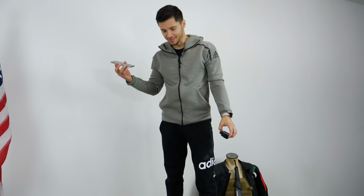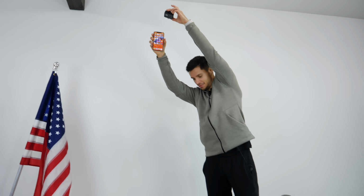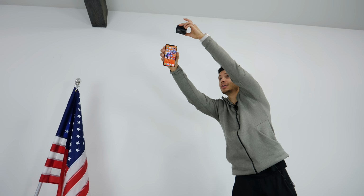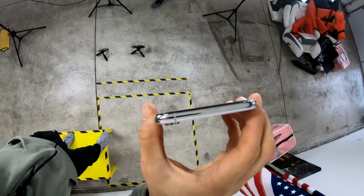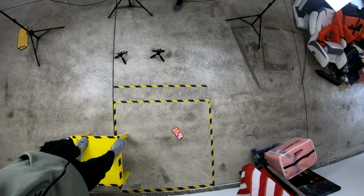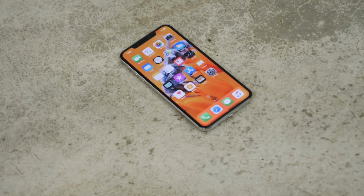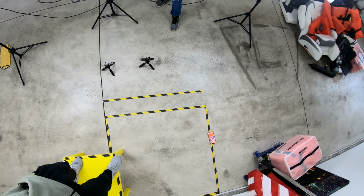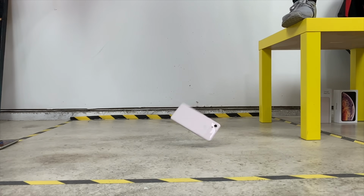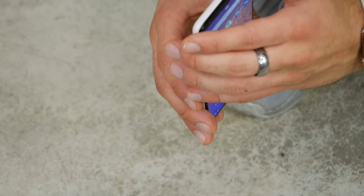All right, so this isn't quite 10 feet, but I'm gonna say 8 feet here. And this is side impact for the iPhone XS. Here we go, in 3, 2, 1. Okay, well, I can see from here that the screen is good, so let's just drop the Pixel. All right, same deal in 3, 2, 1.